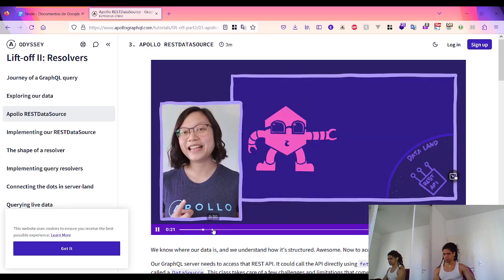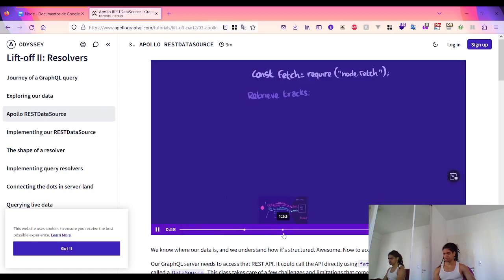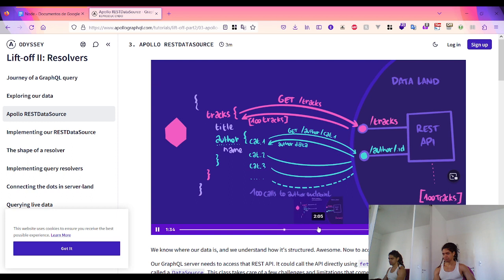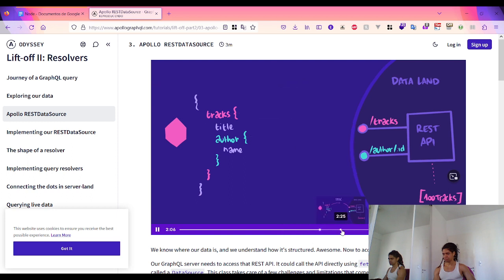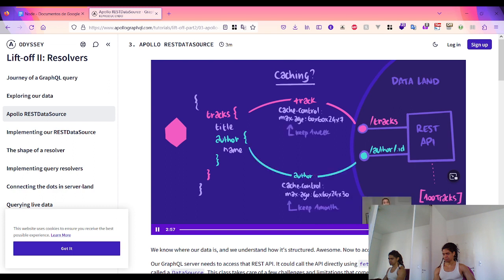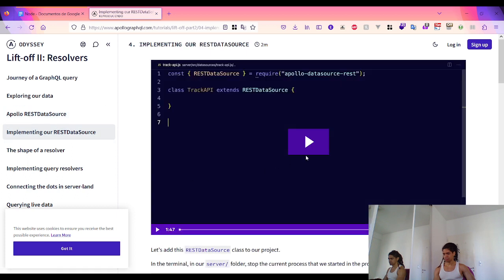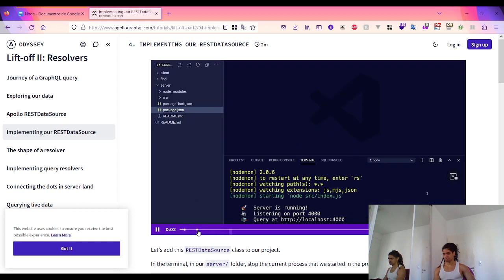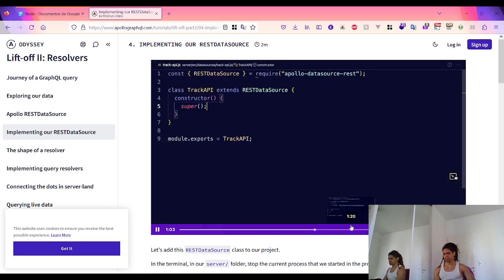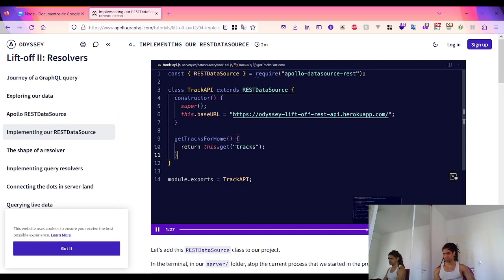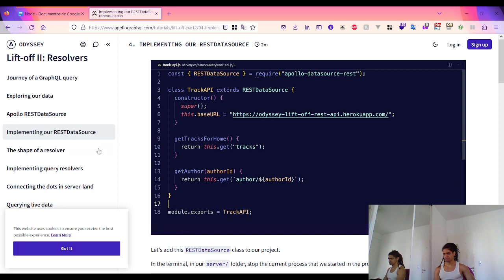So now it can use a handy helper retrieving all tracks. Now, what if we have 100 tracks, and the query should look like this? It already sets cache headers for those, and deduplication of our REST API calls is taken care of out of the box for you. Let's add this REST data source class. In there, we'll create a class called TrackAPI that gets access to our REST data source feature. All right, time to define the get methods, and these are the two methods that will be used by our resolvers. And that's it. We've got our data source set up and retrieving data from the REST API.